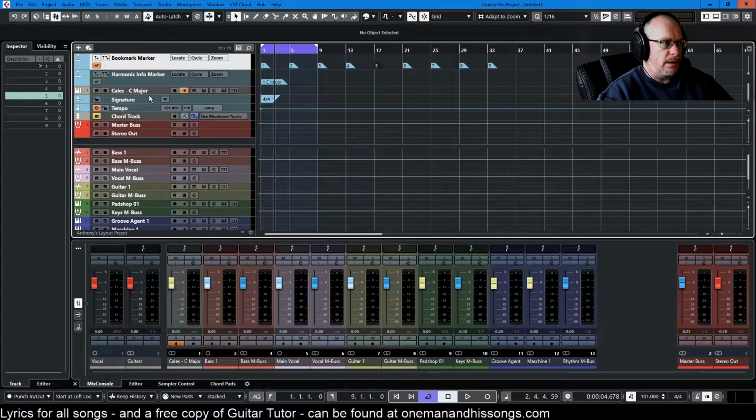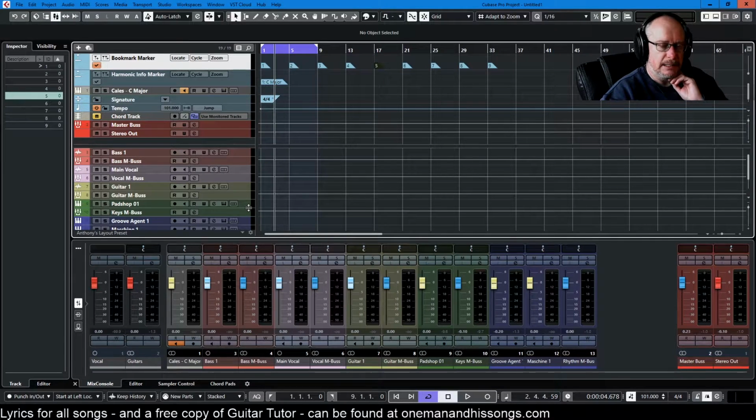Let's have a look at the two marker tracks. So this first track is called Bookmark Marker. Not a particularly elegant name now that I come to say it. But basically, in every one of my projects, I create 9 bookmarks by default, and I map them to the 9 keys of my numeric keypad. Now, by default, Cubase maps keys 1 and 2 to your left and right locators. I move them elsewhere. I use the L and R keys for those.